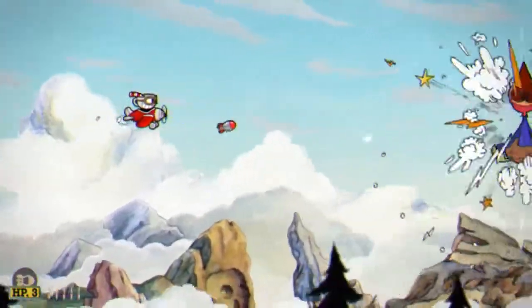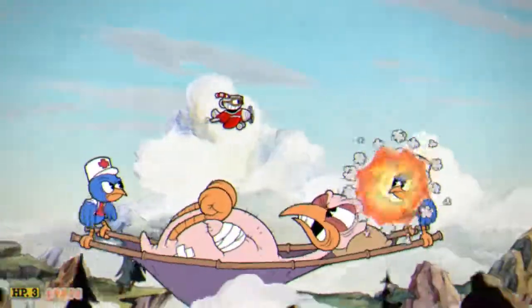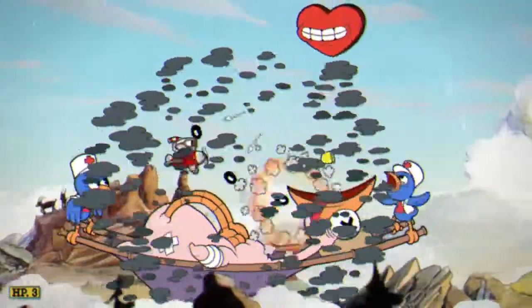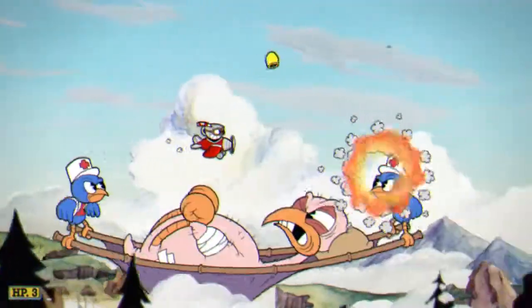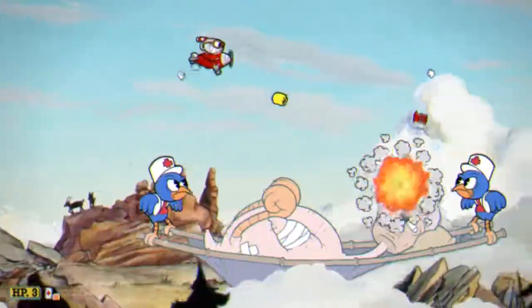WALLY's final phase, he is on a stretcher with a few birds carrying him. This is when you want to switch to your secondary shot, the bombs. It'll help out tremendously. Hit him with your full super meter as soon as you can, and then use your X moves intermittently throughout the fight whenever they fill up. It'll be a whole bunch of little magnets that'll home in on the enemies.